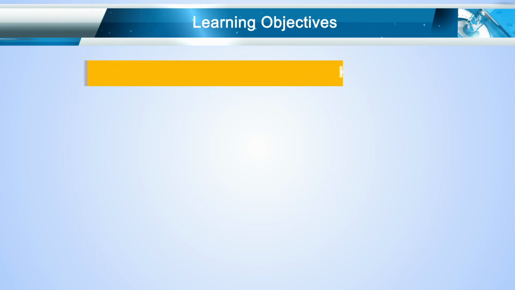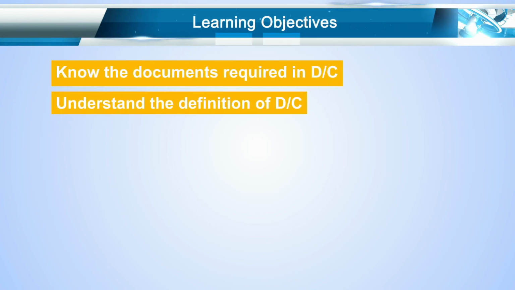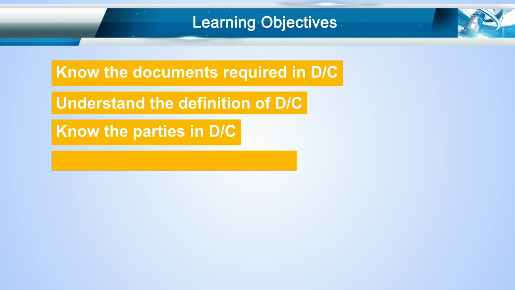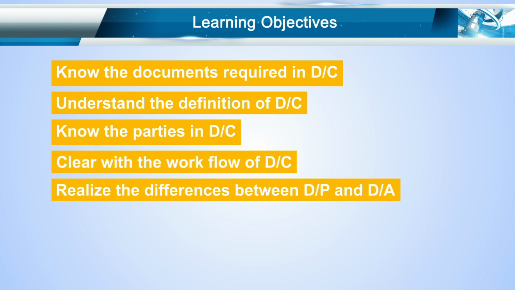When we talk about collection, there are clean and documentary collection. Here, we merely refer to the documentary collection. In this section, we should know the documents required in documentary collection, understand the definition of documentary collection, know the parties in documentary collection, be clear with the workflow of documentary collection, and realize the differences between DP and DA.